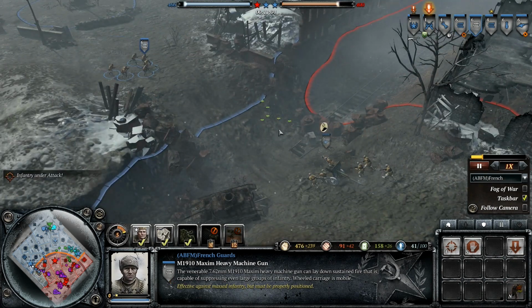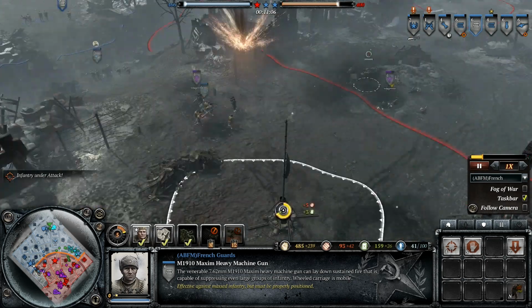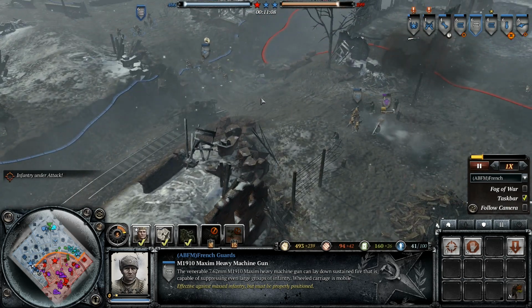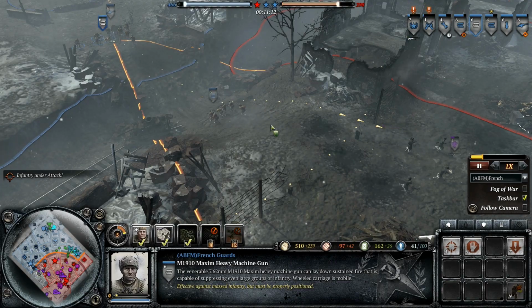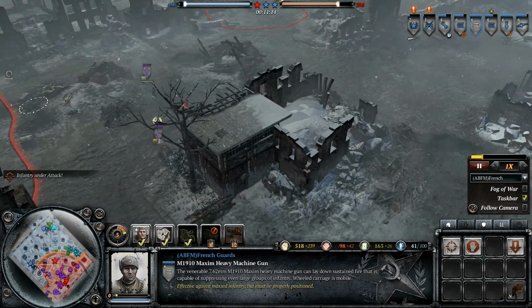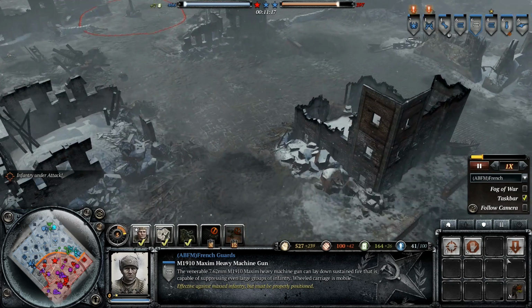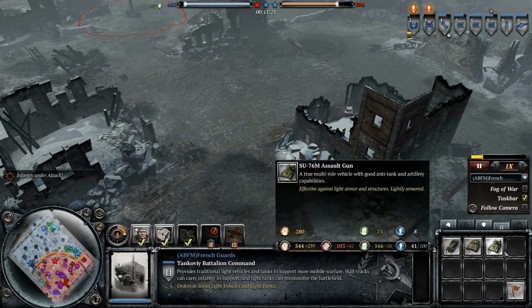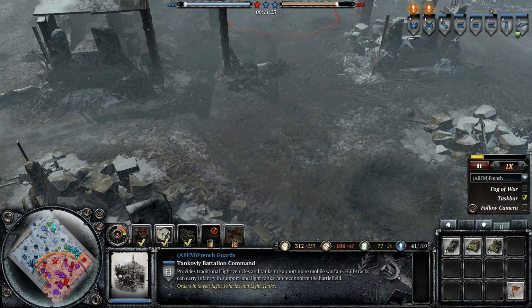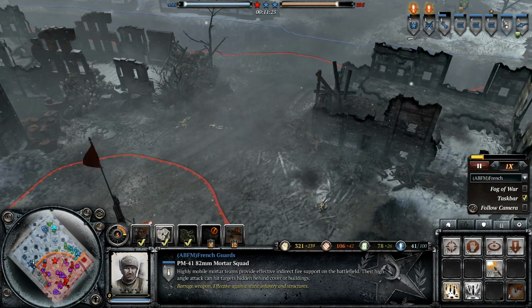I have another MG coming over here to help set up. I have to cover us on our retreat here because he's gonna just chase me. So this was covering this guy's retreat here. So not too bad. My opponent really is kind of weak on this side, and if I could get a T-70 or something, that might help out. Maybe an SU-76, but I did grab myself a mortar.